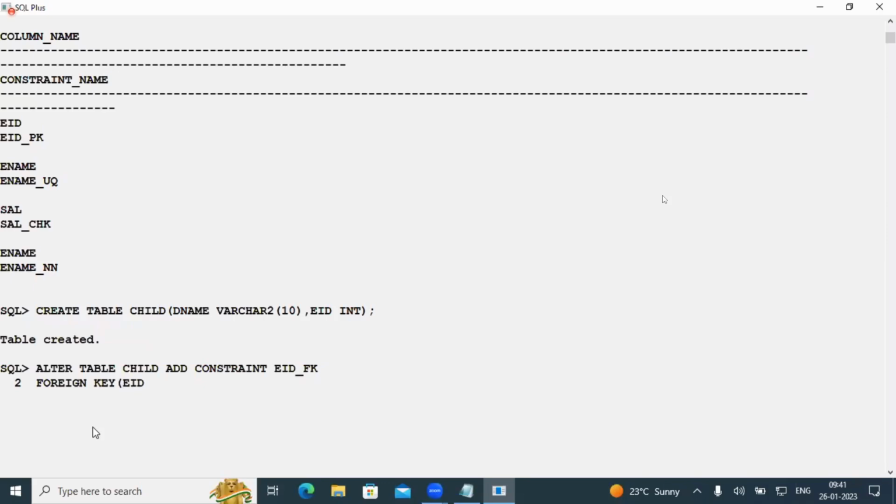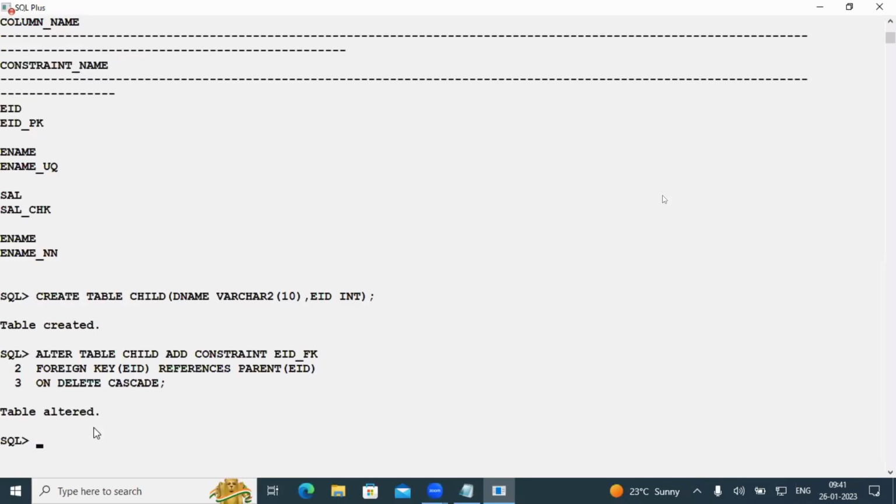What is the child table common column? EID. And we are taking references from where? Parent, of which column? The primary key column is EID. And additionally, what do you need to apply here? Suppose you need to apply on delete cascade. So you can add this. Only one of them. So on delete cascade was added, and successfully your foreign key was added.